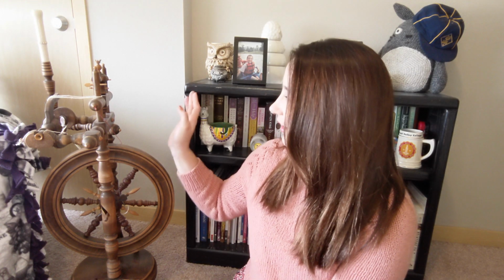So his father was a woodsman, like a craftsman of wood, and he had 4 children. Martin, the man who was like my grandfather, who gifted this to me, was one of these children. The father made a spinning wheel by hand for each of his children, and then his children would give it to their children, and so on. Martin and his wife didn't have children for their own personal reasons, and so he gifted it to me, and I just absolutely love it.